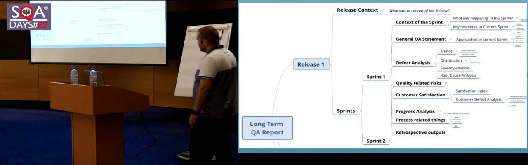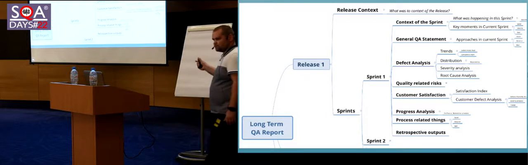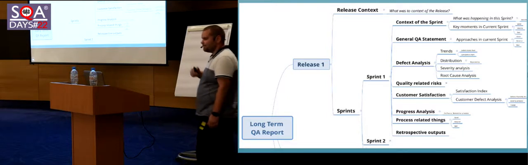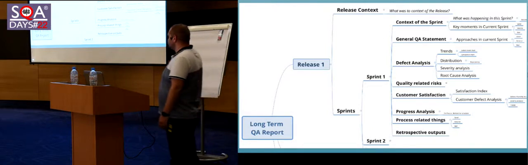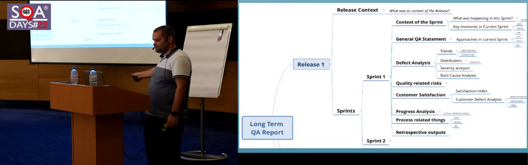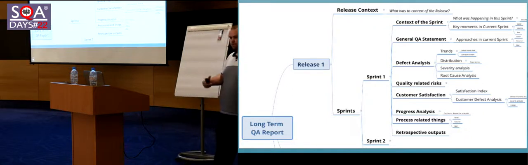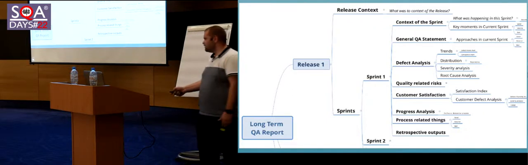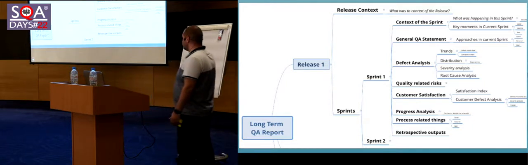So a long-term QA report can look a bit similar to the sprint one, but there are many more things to capture. We usually are on the level of releases. We should describe something like release context. What was this release about? Then we have sprints. Every sprint has its own context.